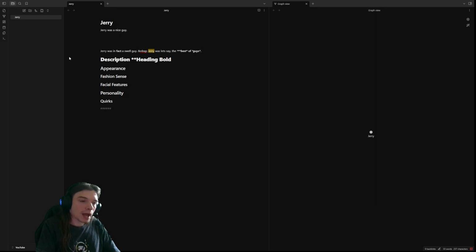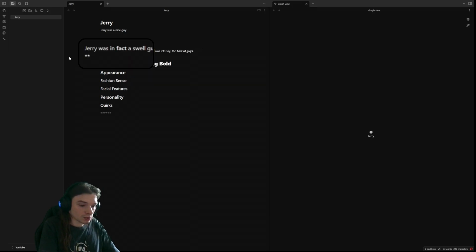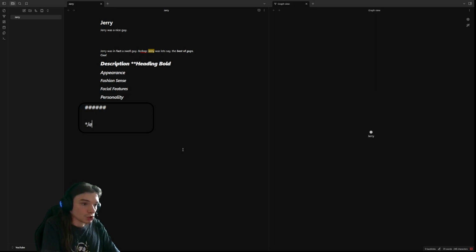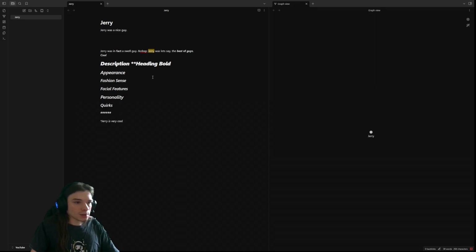Now, what if I wanted to add a kind of footnote? There are proper footnotes in Markdown, but for example's sake, let's say I wanted to put an asterisk here. Well, you'll see that it makes 2. Okay, I'll delete the second one, and I'll say, cool. And then at the bottom, I could say, oh, Jerry is very cool. Now you'll notice that it's trying to italicize everything after this because it thinks that I want this subset of text to be italicized. What do I do in this case?